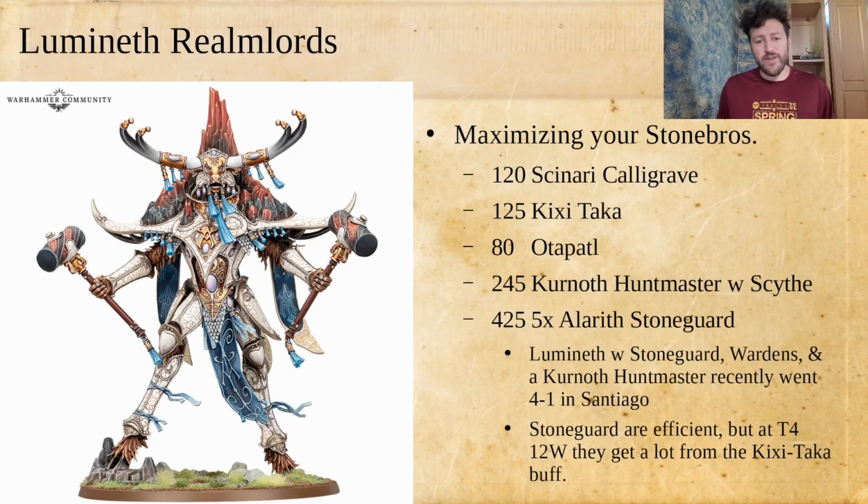They are very efficient damage dealers. And then Otapodal is really nice for giving you that flexibility, moving around, shooting things. The Caligrave is another piece to make it harder to kill your fighters, by plunking down a little spot where your opponent gets -1 crit. Now, if you can ever get this to happen where you've got +1 toughness from Kixitaka and -1 opposing crit damage from Caligrave, so now they hit you on fewer things and crits deal less damage, they are just not hurting you, right? That is going to be an incredible situation to be in.